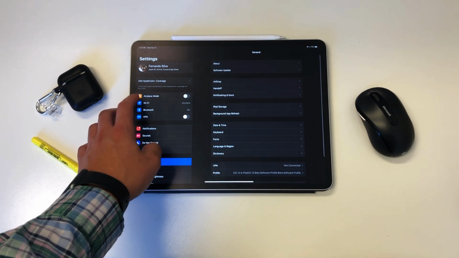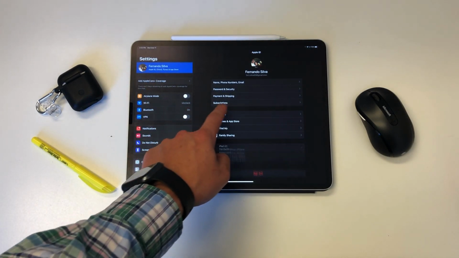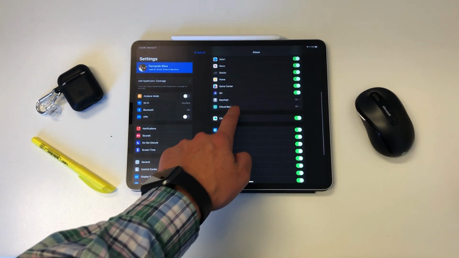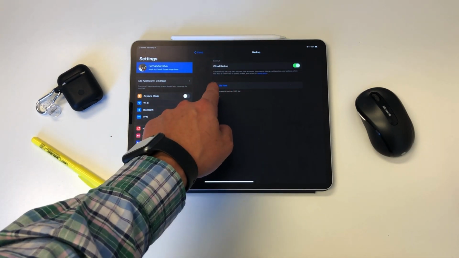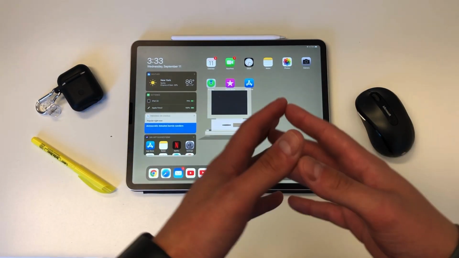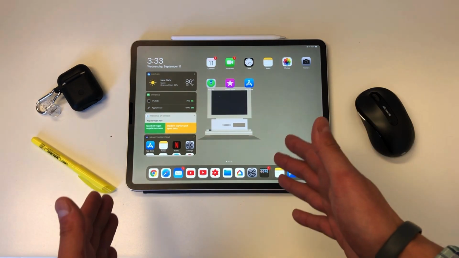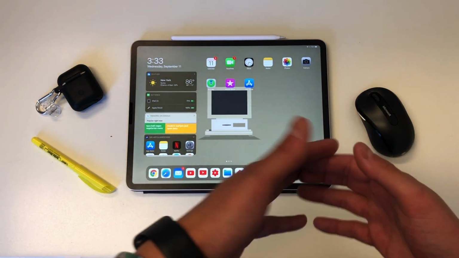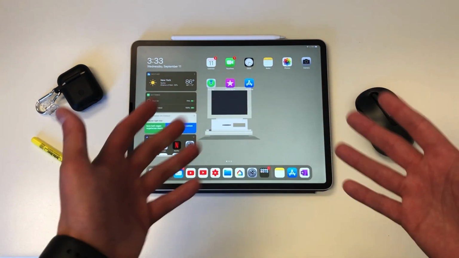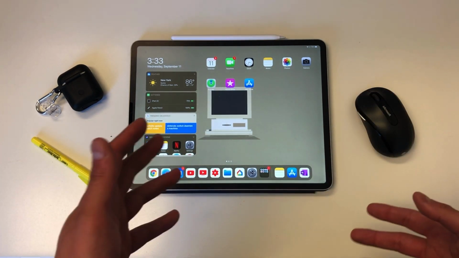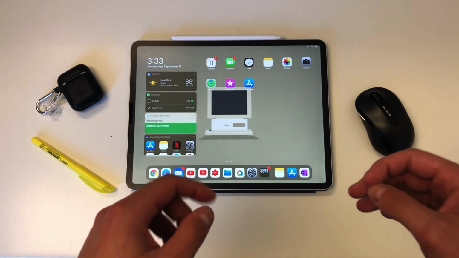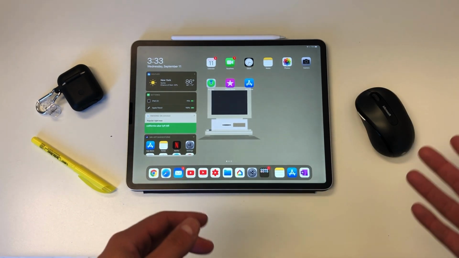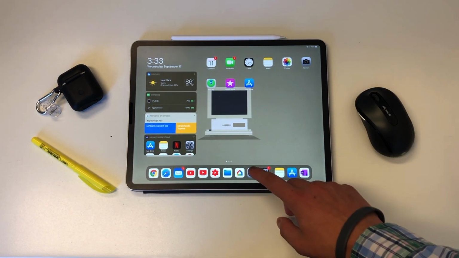All you do is you go to Settings, iCloud, Cloud Storage, iCloud Backup, and you can decide to back up now. Also keep in mind that you need at least 50% battery or to have your iPad plugged in to install it. So if you're on the road or something and you have an LTE version and you're at 37%, iPadOS will not allow you to install it until you're back up to 50. Just a quick little side reference that you should know about.